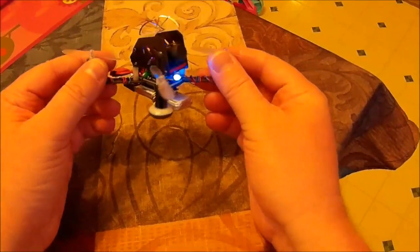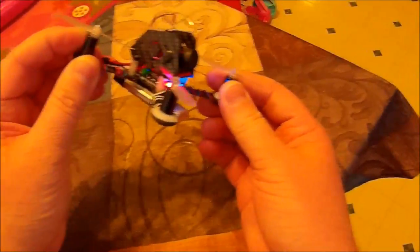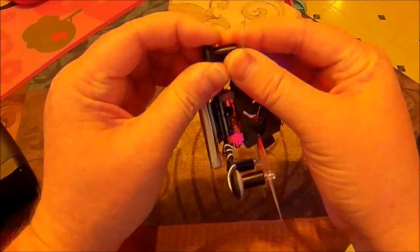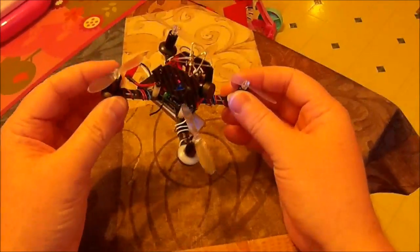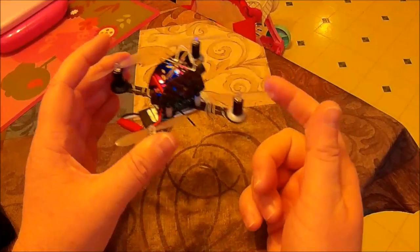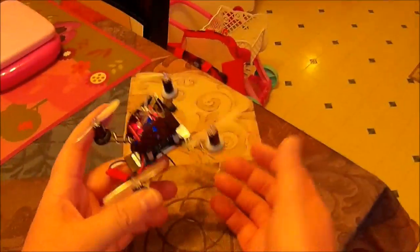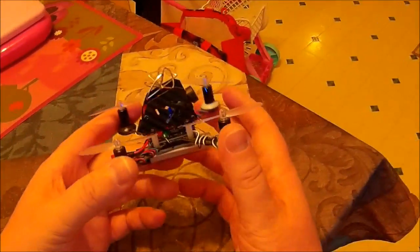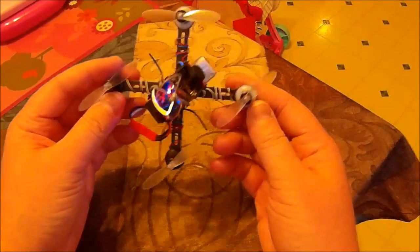These things look cool, I love the way they look and they feel really cool too. It looks like candy — I just want to take a bite of them. But they are not fast by any means. I would take a Micro Motor Warehouse Dark Edition over these any day. But for people like me that are poor and can't afford $30 for a set of four motors, these are $12 for a set of four. They're going to work for me — I don't care about doing some crazy insane punch out; this is just for flying around the house and the front yard. I was just a little surprised that these weren't faster.